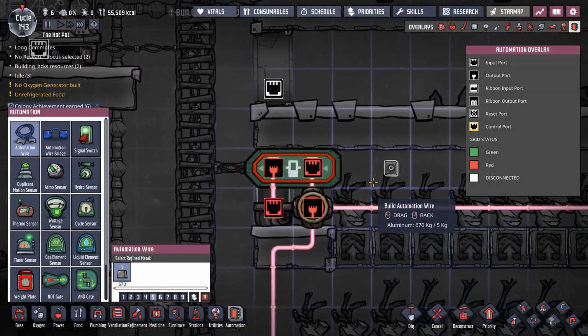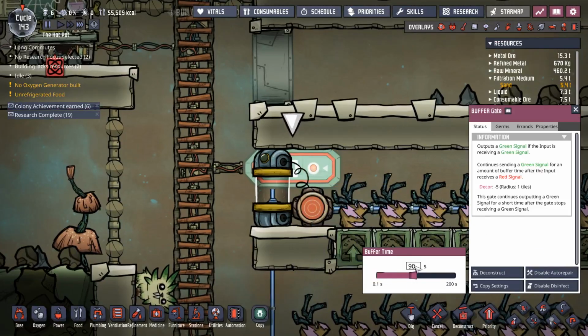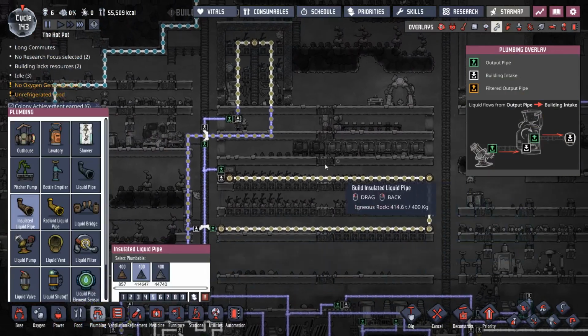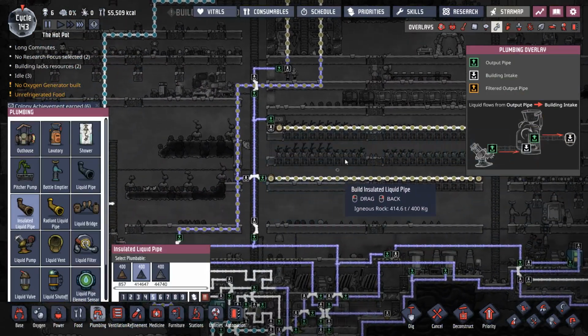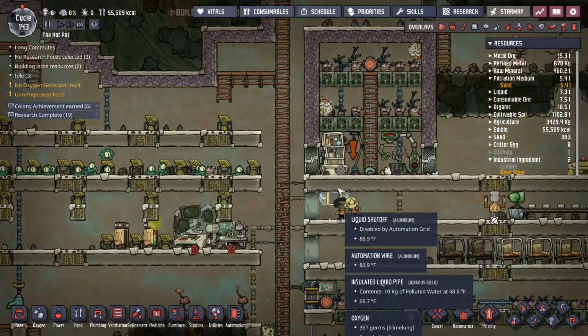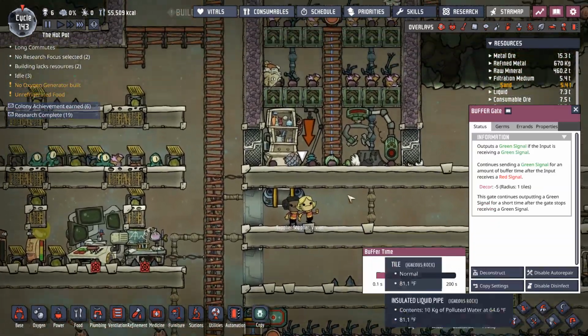So if any one of those sends a signal saying that the water's too hot in one of these corners, I'll send it to this buffer gate. I'll keep this on for 90 seconds to flush the entire line. So that's going to flush all of this ideally and replace it with brand new cold water. And the same thing goes for here. The buffer gate for this one is set to 40.